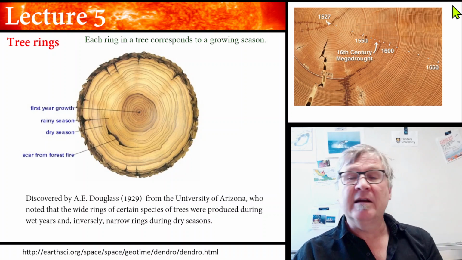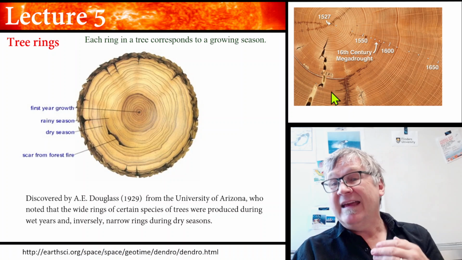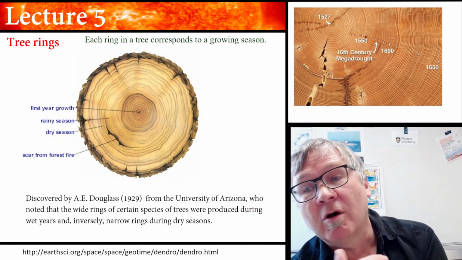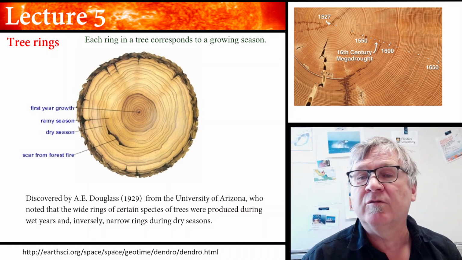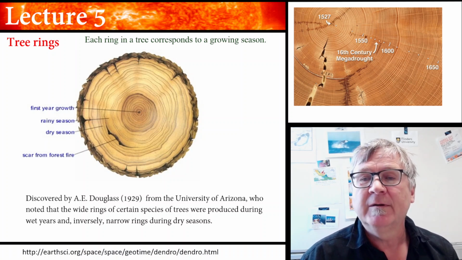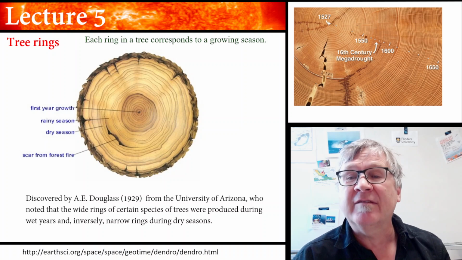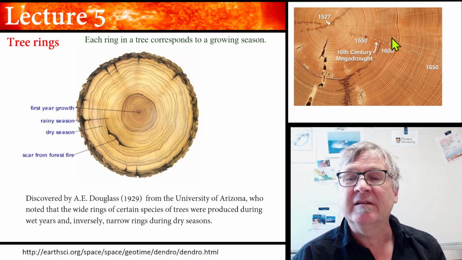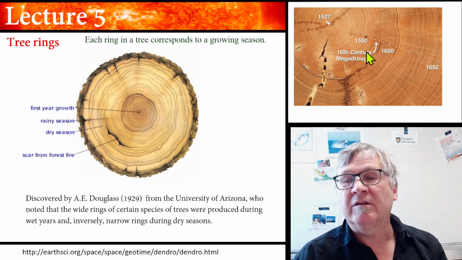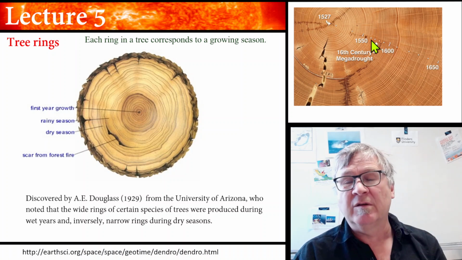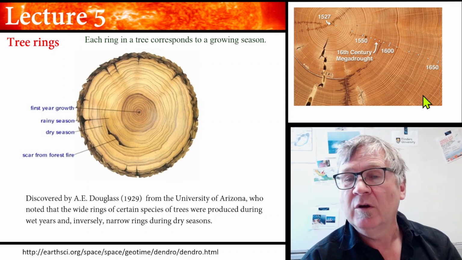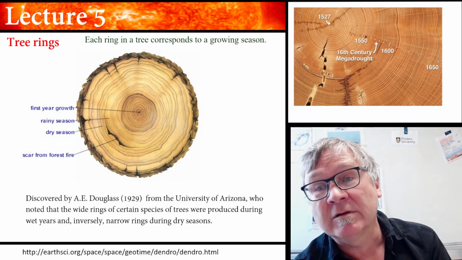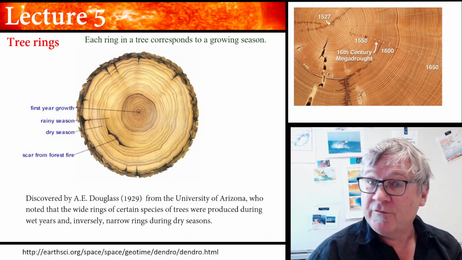And one example here shows you a tree that no longer exists. You have a tree which started to grow in 1527. And then you can determine some climate conditions from the past. Here in this example, climate conditions from the past is the 16th century mega drought. This is pretty cool. You can actually retrieve information not over the past 100 years, but we're talking about the past few thousands of years, from trees.